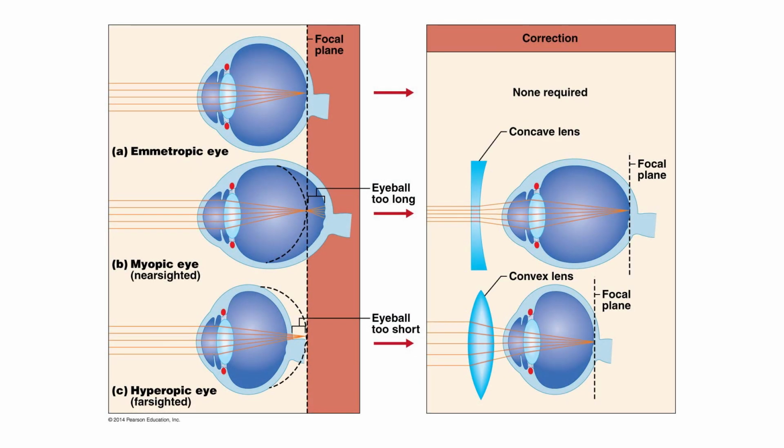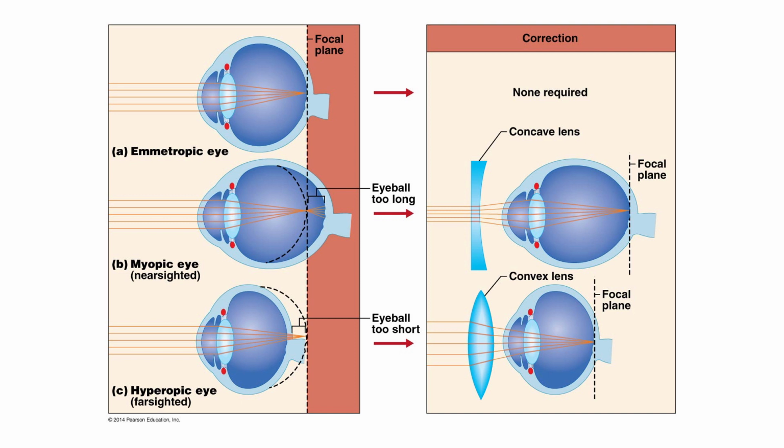All right, this slide shows the different shapes of the eyeballs and the problems that it may cause. In the top one there, the first one you see, the focus is exactly on the retina. The focal plane is right on the retina. In the B part there, the focus is still in the same place, but the retina is further back. So therefore, this would be called nearsighted or myopic vision because it's near the lens.